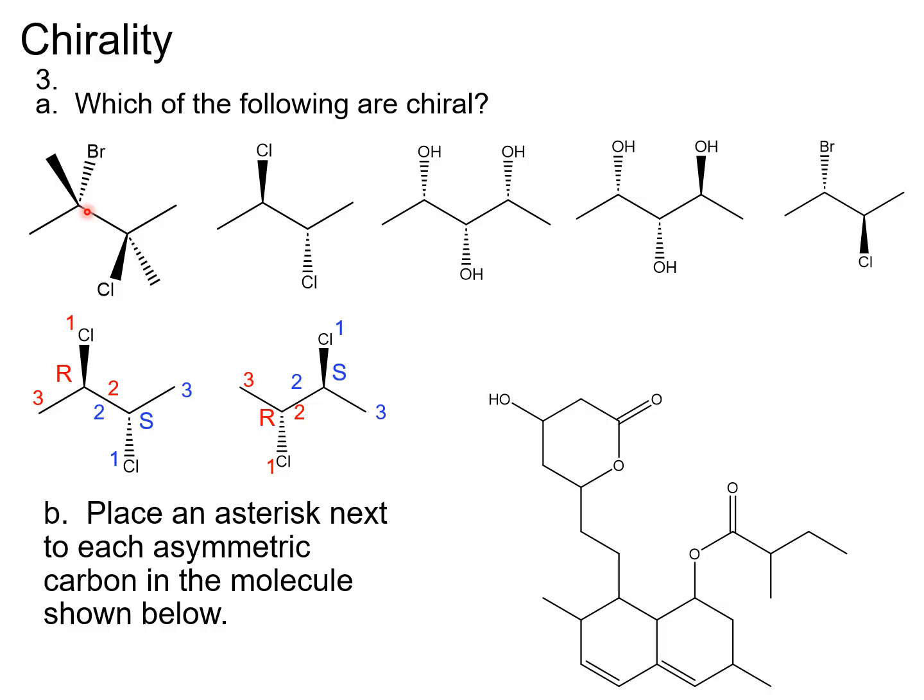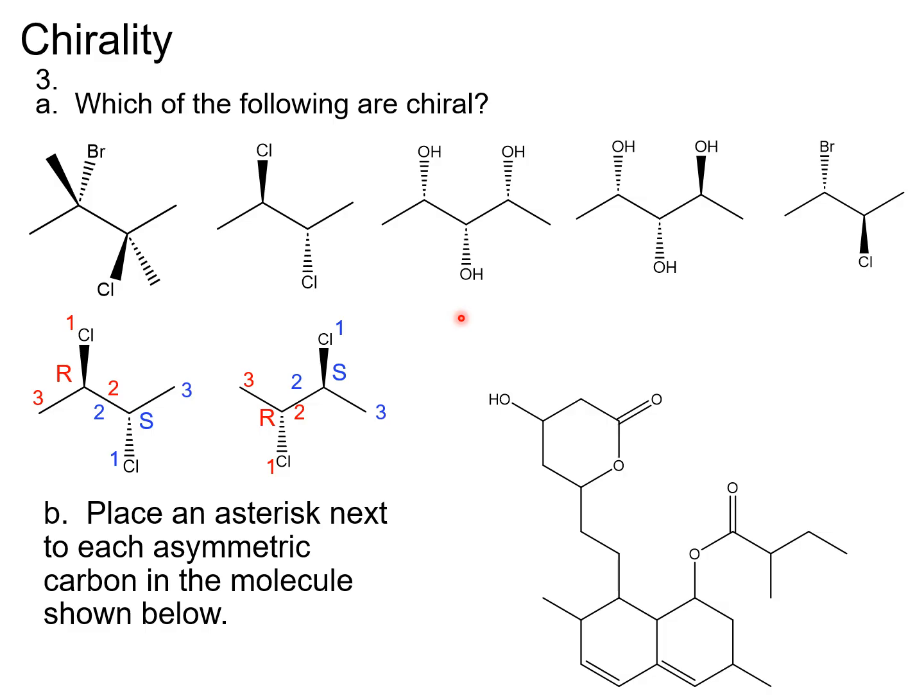So that means this mirror image is identical. That makes this one also achiral. This one, I threw this in here just to make sure you can see some of the planes of symmetry. If I cut this molecule in half right down this line, I can fold it in half. Everything matches up. I always think of those pop-up greeting cards, right? Everything, when you fold it, should be identical. So this one, because I have a plane of symmetry, even though I have asymmetric carbons, this one is achiral.